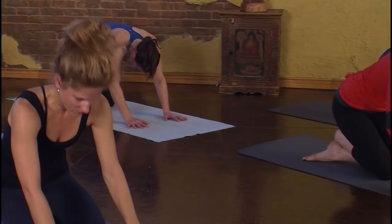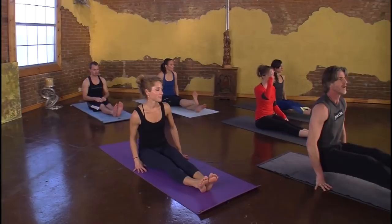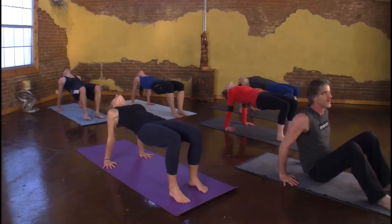You've got two options: sit through or float through. If you want to float, cross your ankles, take the hands down. On the inhale, sit up tall, you can get a little momentum. On the exhale, head and shoulders come down as the hips and legs come up, come forward, come through, and down. We all made it — many paths to the same place. Let's bring the feet to the hips, hands underneath the shoulders, fingers to the front of the room. On the inhale, press down to lift. On the exhale, bend the knees, draw the shoulder blades together, and lift the hips high.